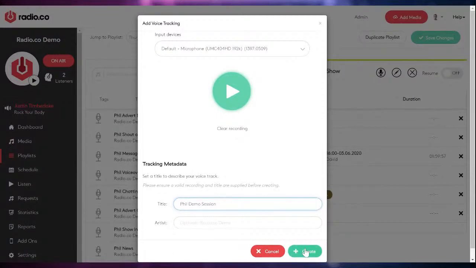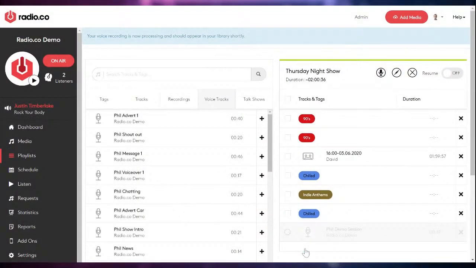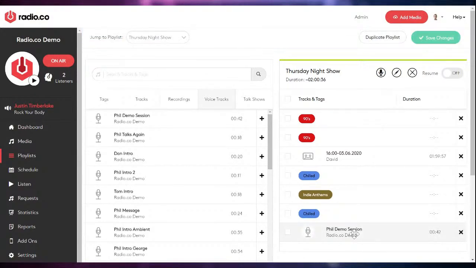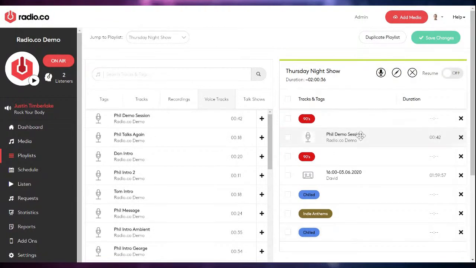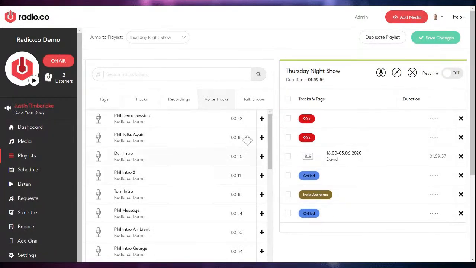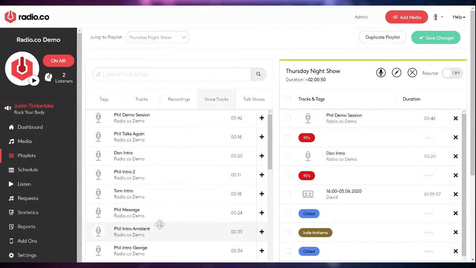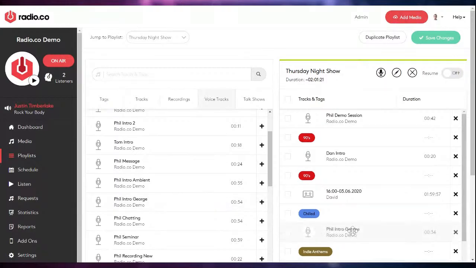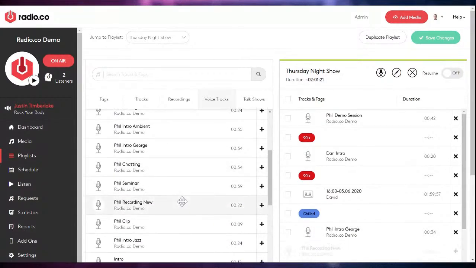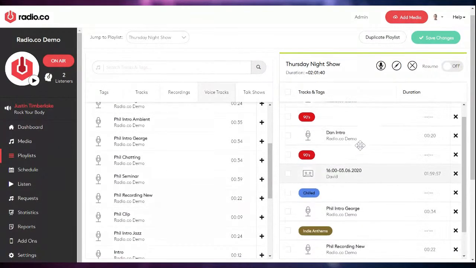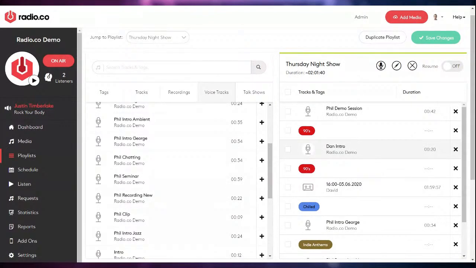So I'm going to click on create, and it will then save and place it by default at the bottom of my playlist. Now, if I don't want it there, I can just move it around like so, or I can even get rid of it. So I click on the cross button. It's still saved at the top of my folder here, so it's just put in a couple of voice tracks to introduce different parts of the show. And there we go, a nice convenient way that cuts out the middleman so you can record voice content without having to leave the software.